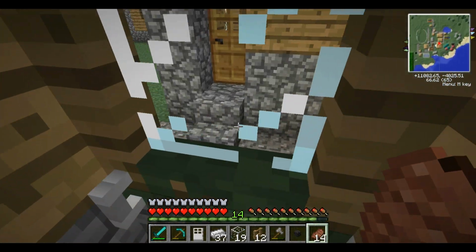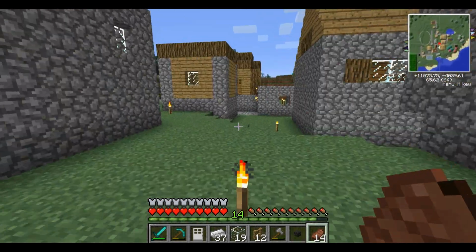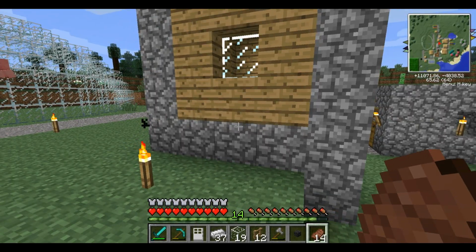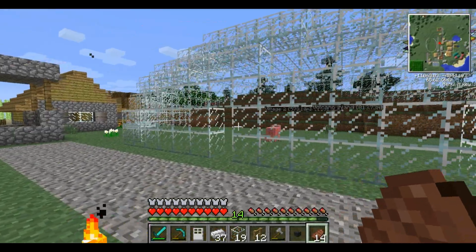So, last time we were on here, we drank the liquid ender, ended up at the village, and we've made some improvements. There's a creeper over there. Oh my god, I'm lagging. That pig just keeps going in and out of my butterfly thing.